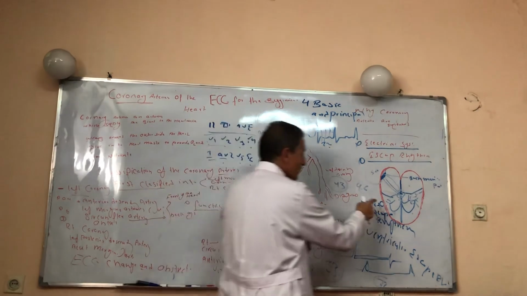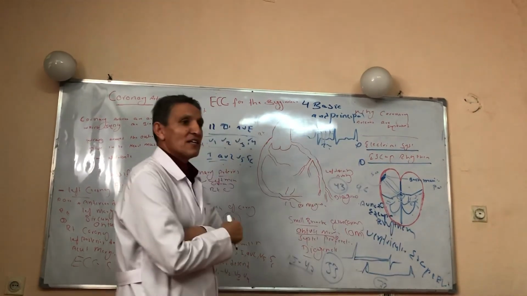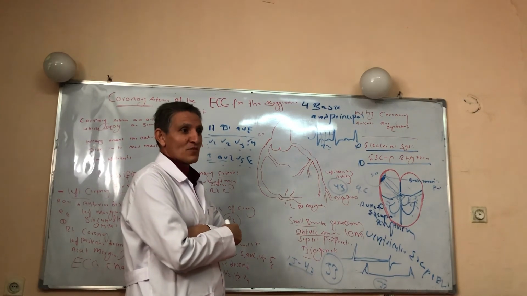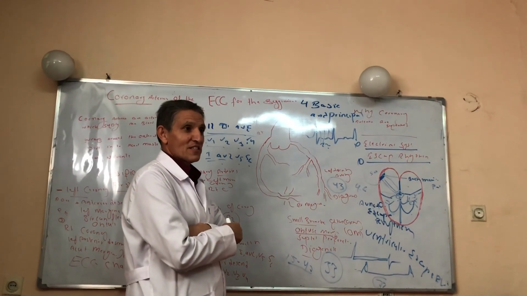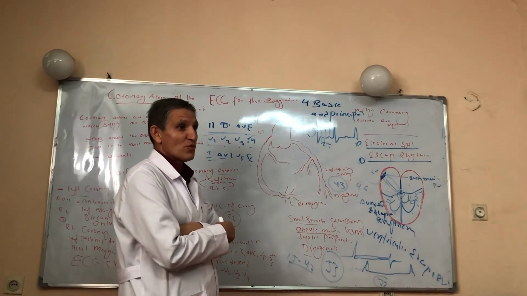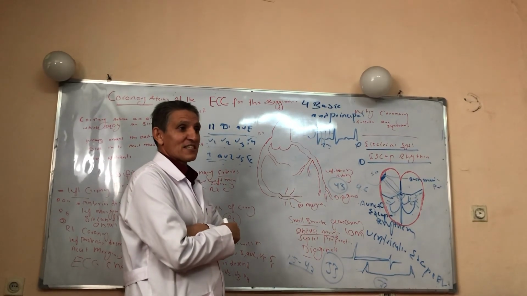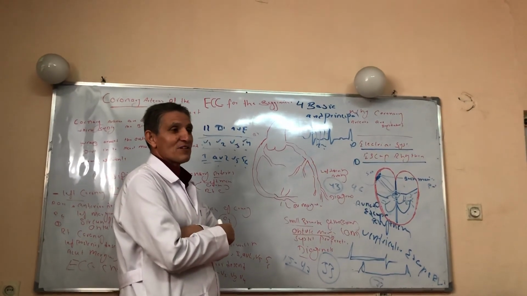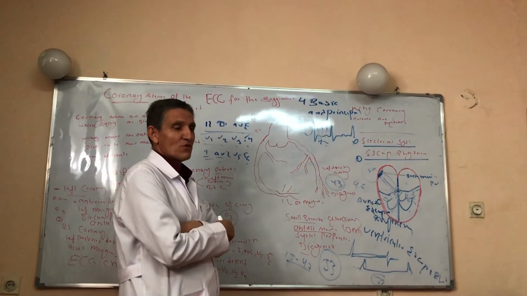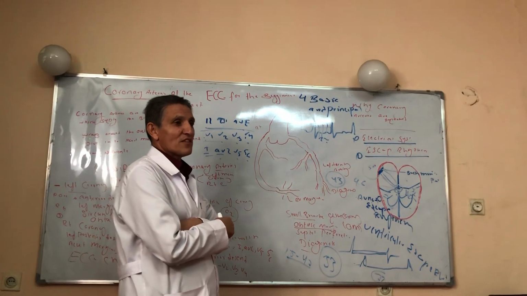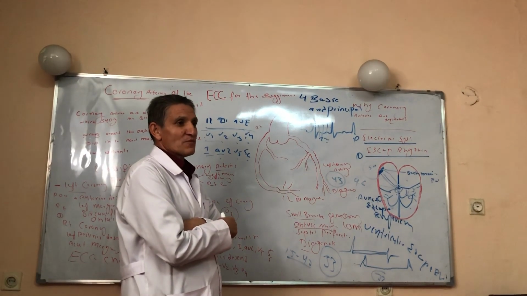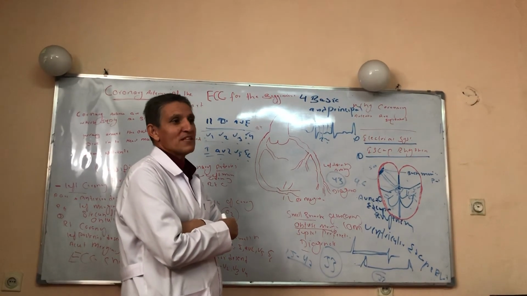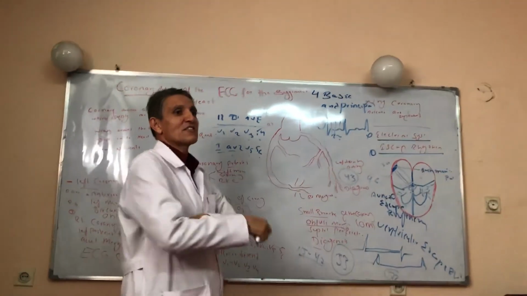Sometimes the AV node and ventricular escape rhythms are called subsidiary pacemakers. So when the SA node doesn't work, the AV node is electrically activated and works instead of the SA node. The firing frequency is 40 to 60, and the firing frequency of the ventricular escape rhythm is lower. The QRS complex is wide and P is absent. So we have escape rhythm.